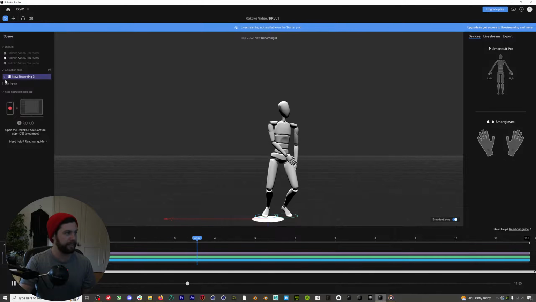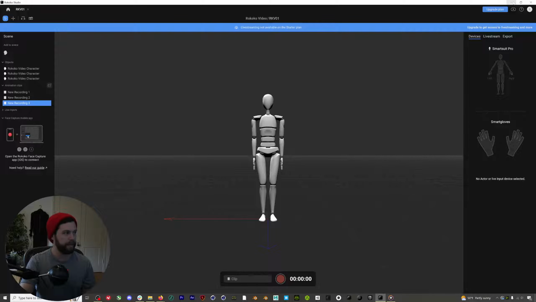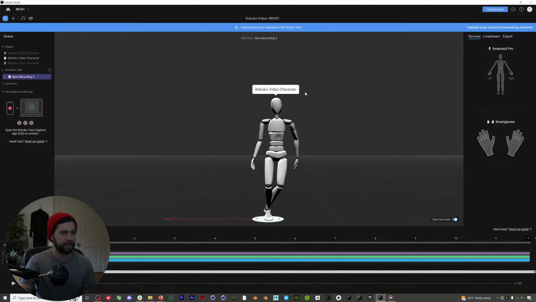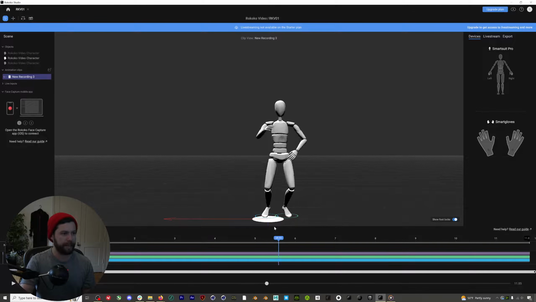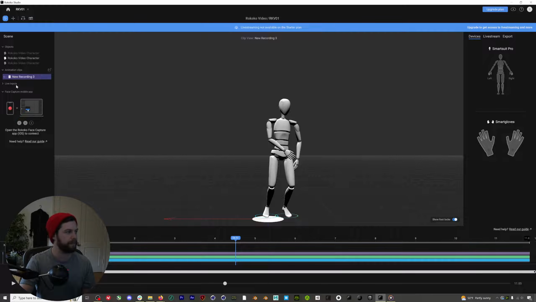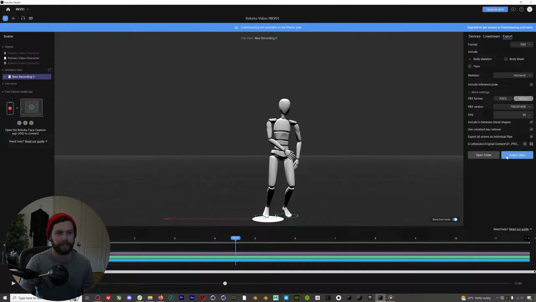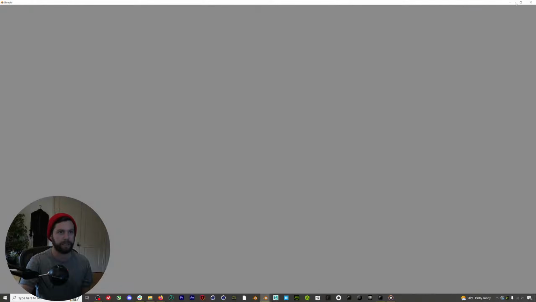Okay, so this looks amazing. Let's do one more. Actually, let's open up Blender and do a little retargeting. This computer has been a little bit, I don't know for what reason, but I can't export clips out of this. So we're gonna open up Blender 3.4. In the meantime, I'm gonna shut down Rococo beta, and I'm just gonna log in on my other computer over here and get my export takes.